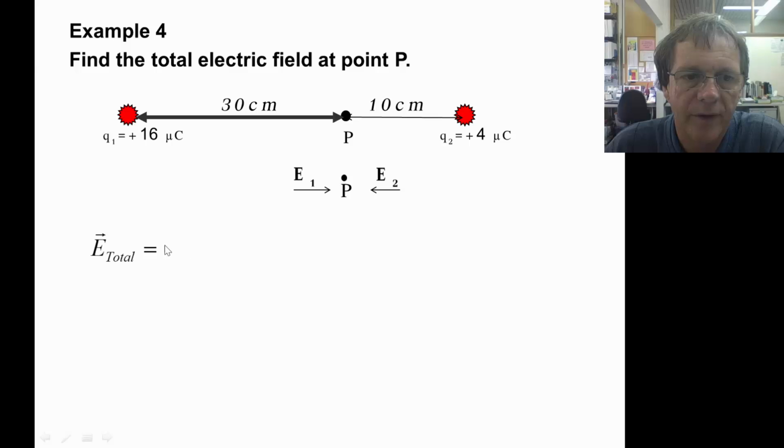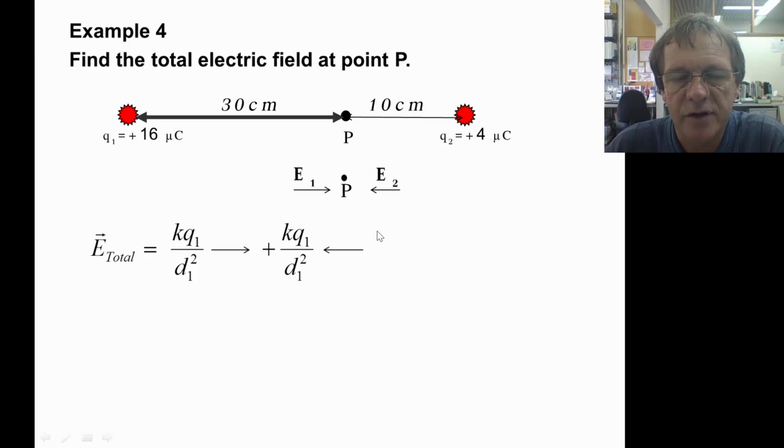So I would be doing it something like that. The electric field in total here at point P is the field due to one of them, which is going to the right, that's due to these charges and these distances, plus the field going to the left due to the other one, with that charge and that distance. So this one here and this one here, and that should actually say 2, I've just realised, that'd be Q2, and that should be D2, so that should be changed around.